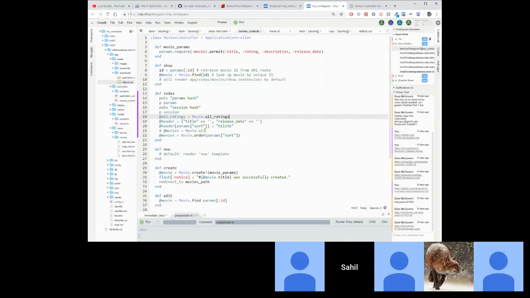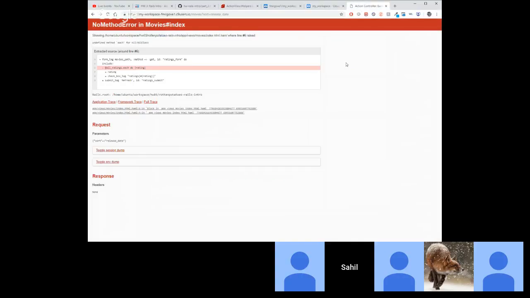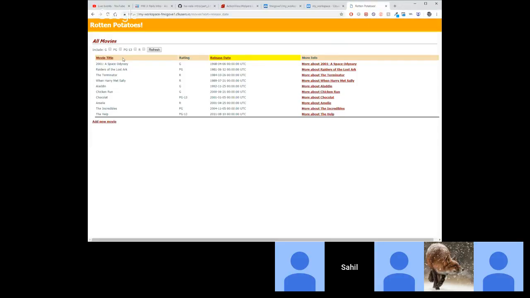And why don't you save that and now see what the page looks like? Okay. Oh, we have the 4 ratings. So what happens if you check a box? Probably nothing, right? But try it. Refresh. Nothing.